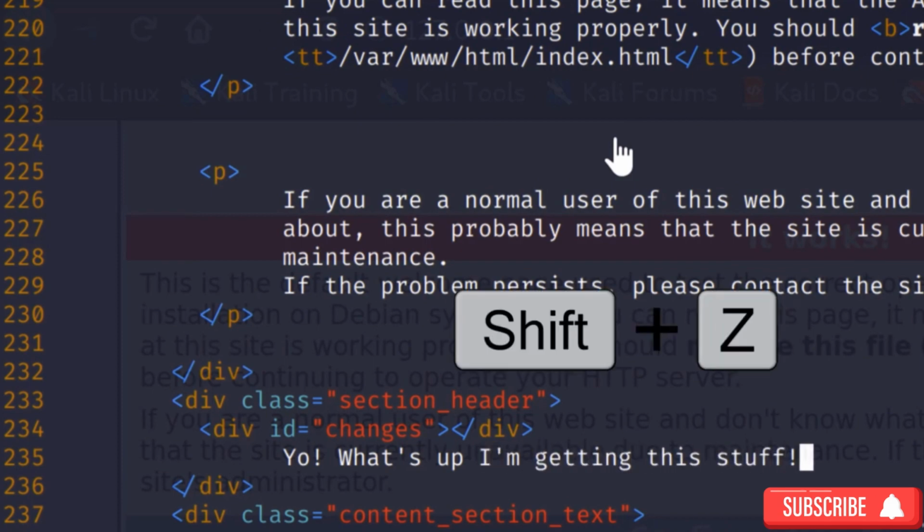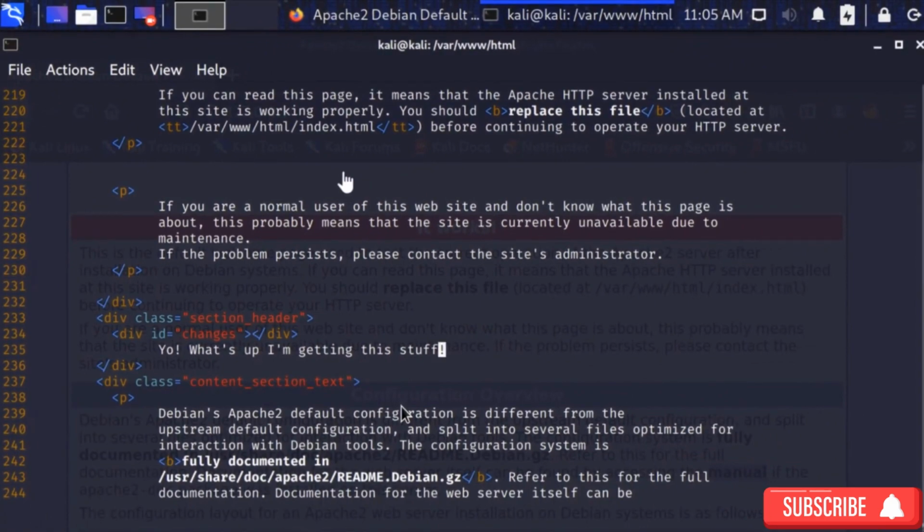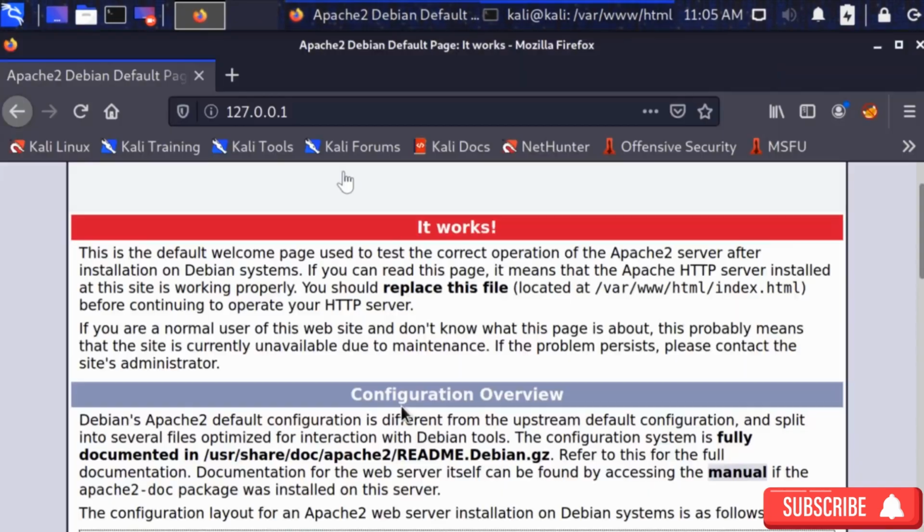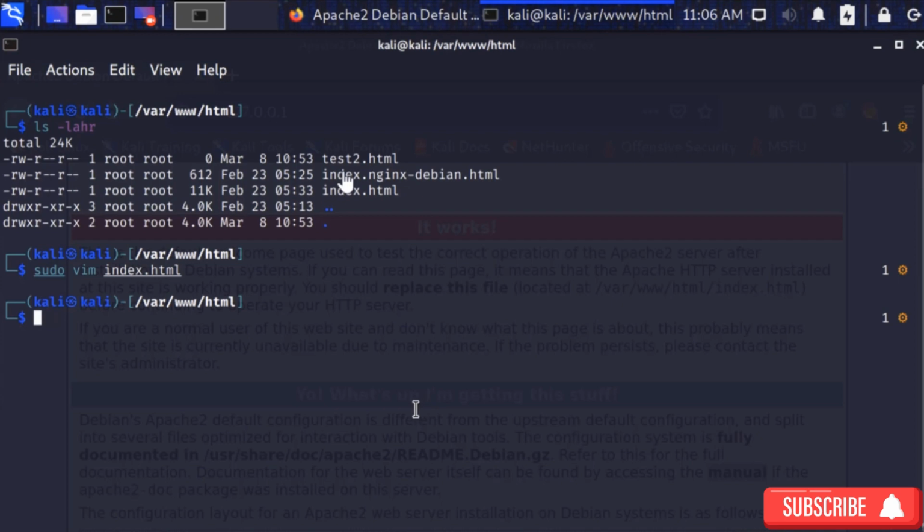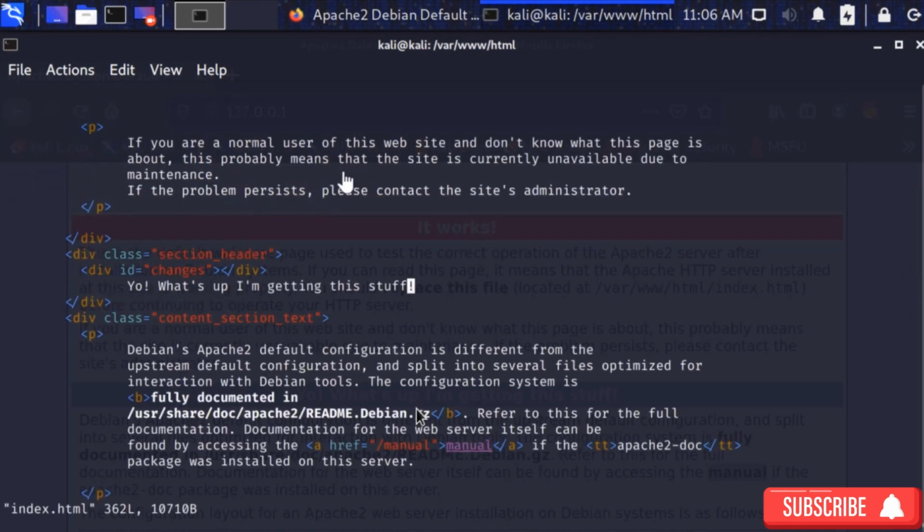And then when you want to commit your changes, you just hit Escape, Shift ZZ. Then you can refresh the page and update it. So I hope you can see how cool that is. There's a lot more things you can do in Vim, and we're just kind of touching the surface.